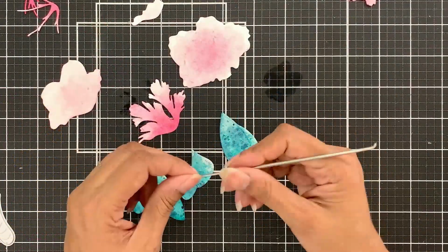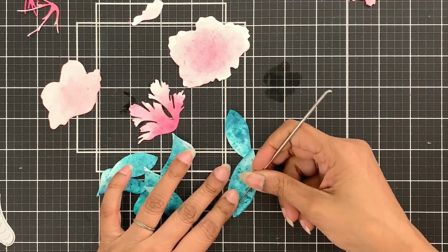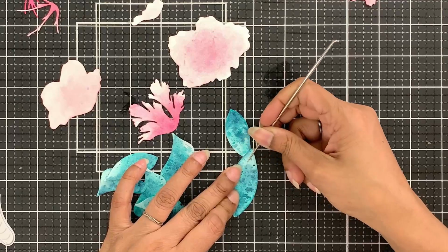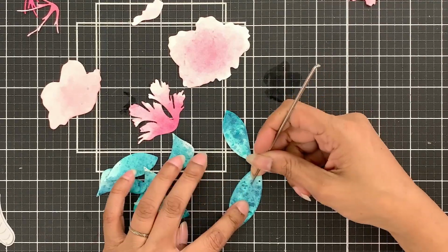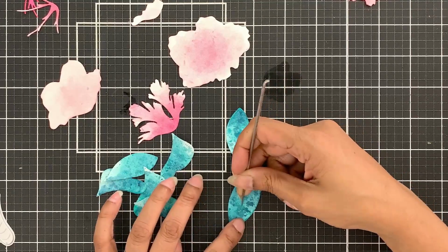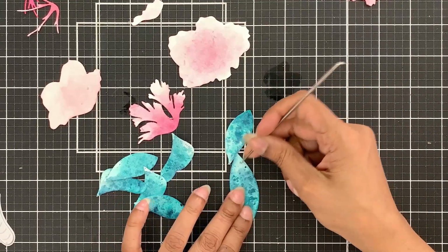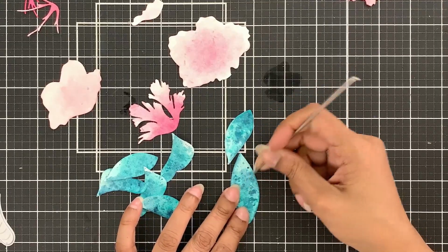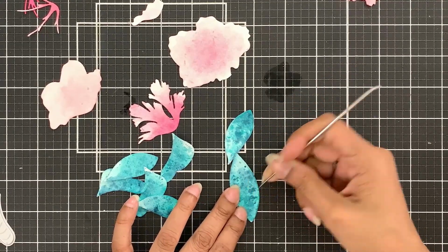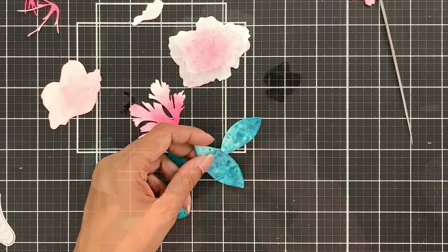Now this is the Pokey tool, a pointed tool that I mentioned earlier. This is used in 3D paper flower making to create veining and add texture to the petals. You can use any pointed tool you have and either go over the indentation already on the leaves if it's visible to you, because I added a lot of water on my leaves.